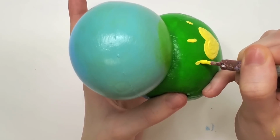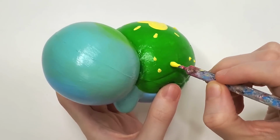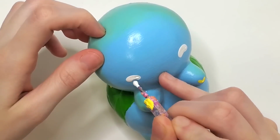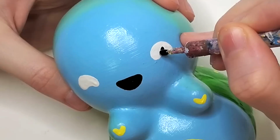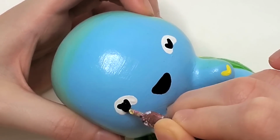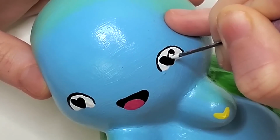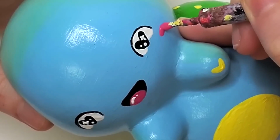I did not realize it at the time, but after I was done painting it, I realized, and at that point, there was nothing I could do. It is gonna drive me crazy the rest of my life, but that's okay. For the eyes, I wanted it to look like the squishy was smiling. I added a mouth that had a smile, and then for the eye pupils, I made them in the shape of hearts. I really committed to the heart theme. He looks like he's really in love with whatever he's looking at. He's got some glimmers in his eyes, he's got his mouth wide open, his arms are up in the air. The turtle's in love, what can I say?